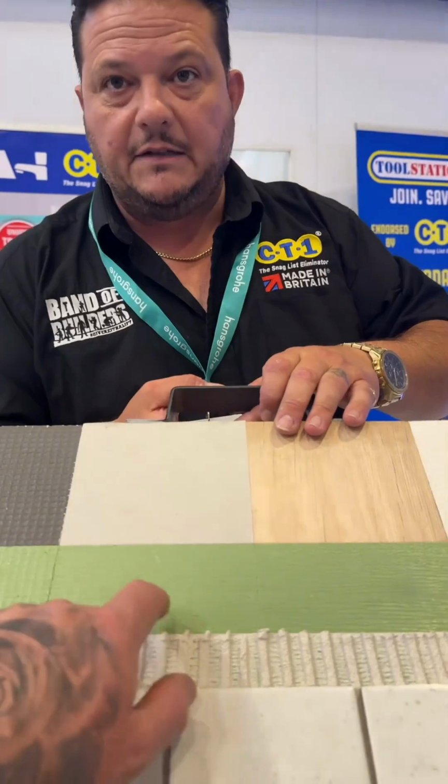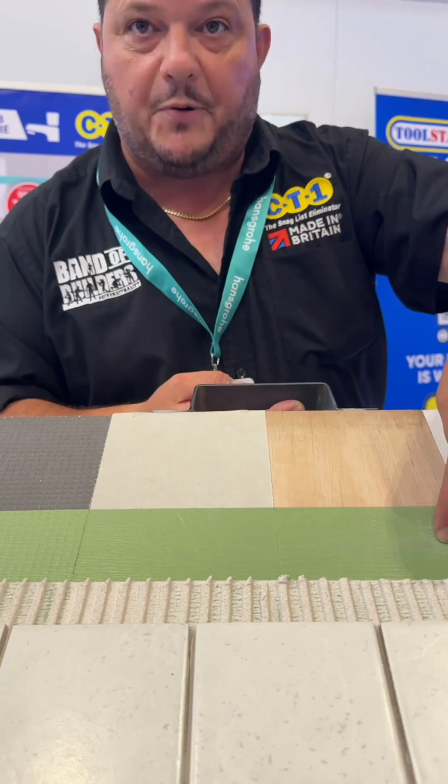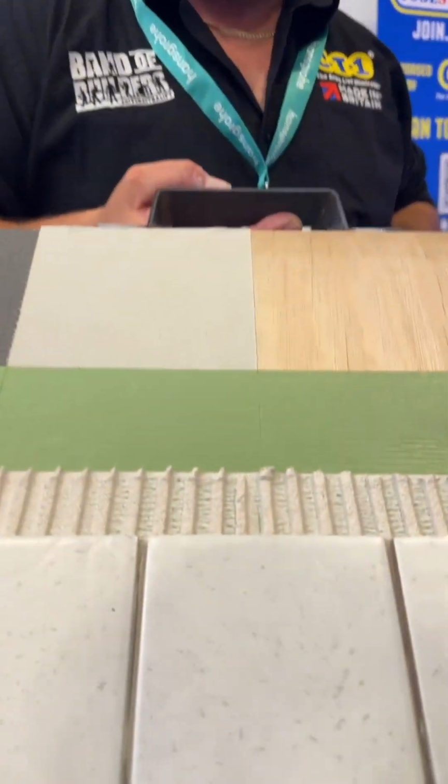So you don't need to prime this, just tile straight on top? Don't need to prime the surface, you don't need to prime our product, tile straight on top of it. Wow.